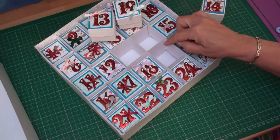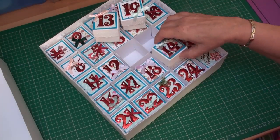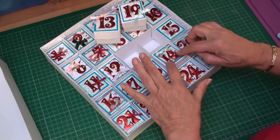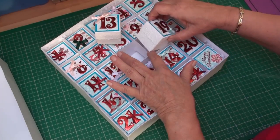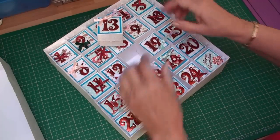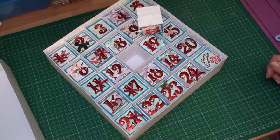Now, the next thing we're going to do is create this framework for your boxes to sit in. So I'm going to show you how to do that, and that will keep your boxes nice and neat and tidy within that large container box.